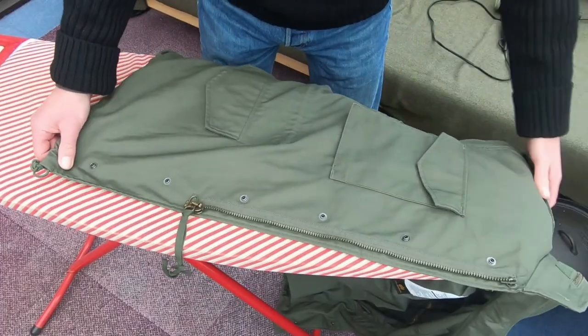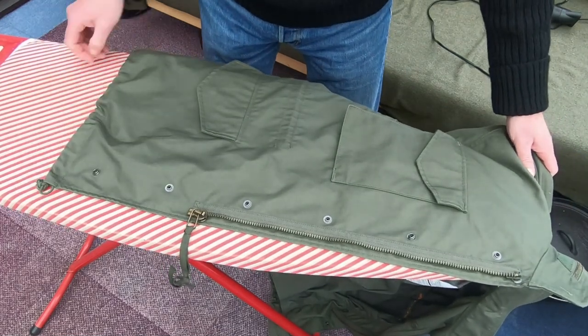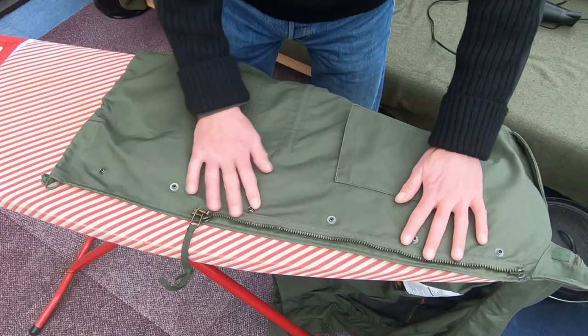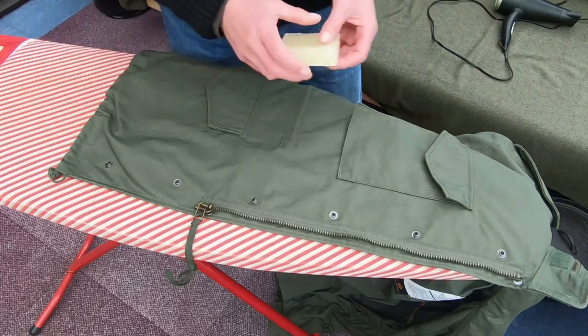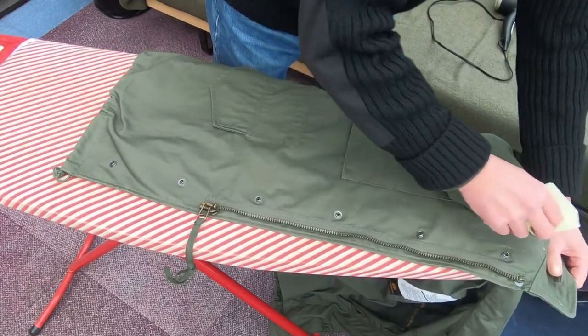Okay, get your jacket on the ironing board. This is how I do it. Put it on the ironing board as if you're just about to iron it, and flatten it out nicely, and get your wax and just rub it on vigorously.